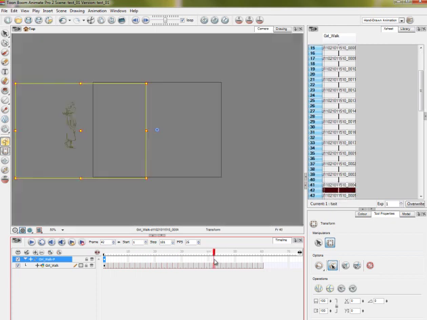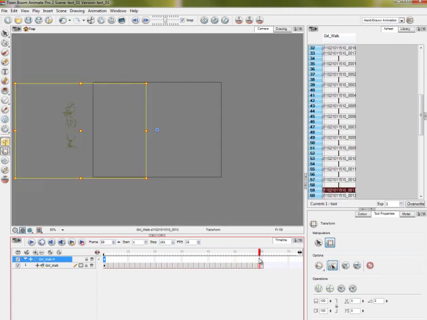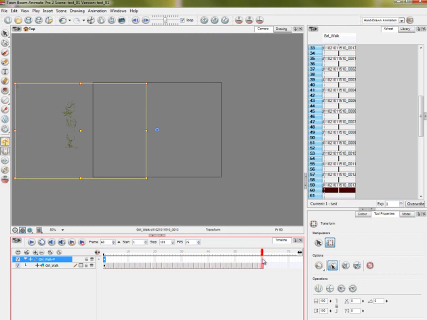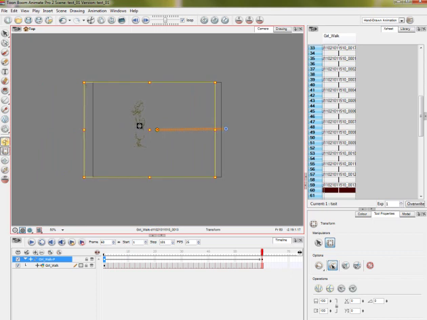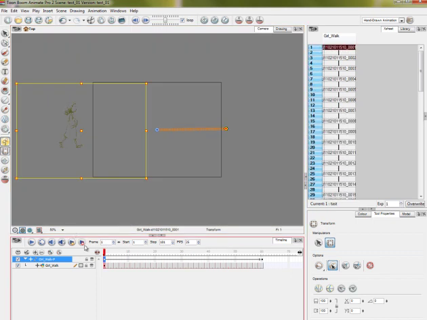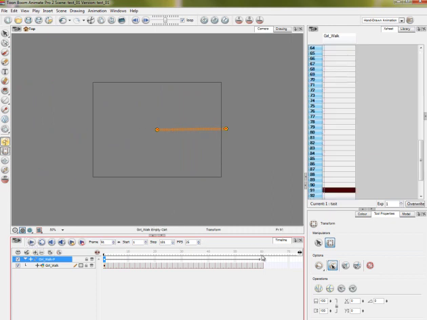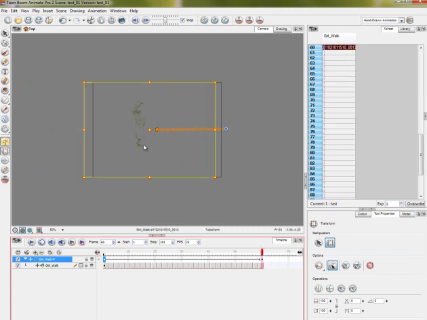Then get the character to come into the scene roughly here. Now let's play that and see what happens. So by the second cycle, the character would have reached into the scene roughly about here.